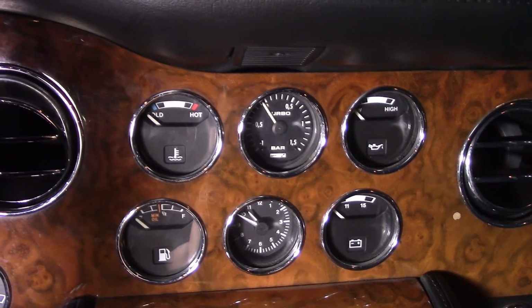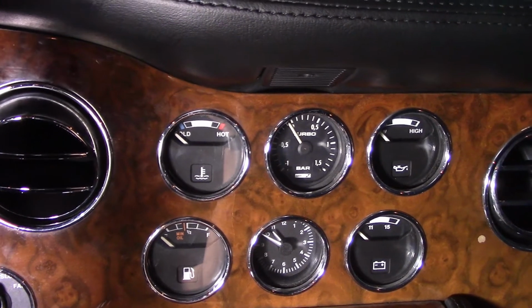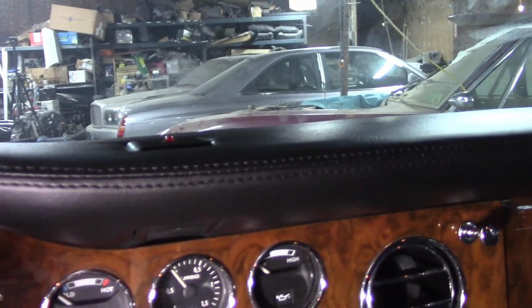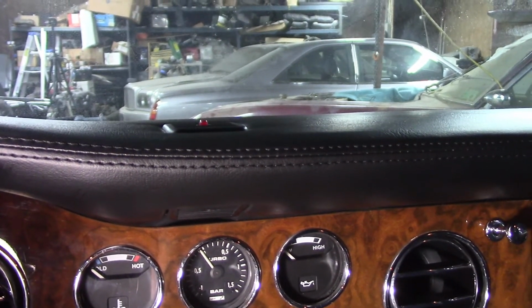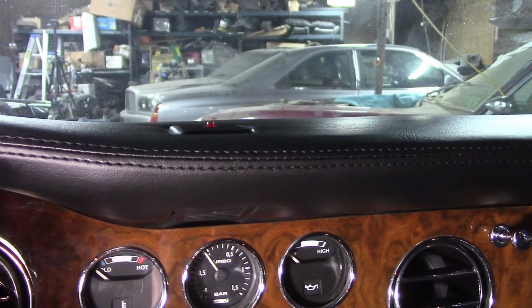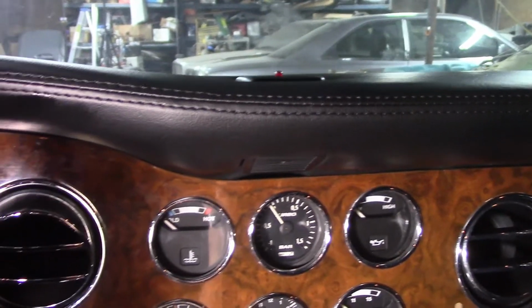Alright guys, well that's it from me. Thank you very much, and I'll probably catch up with you as soon as I get some traction on the Jensen. The heads are out at the machine shop right now, but they wouldn't take the block, so I've got to find another machine shop for the block. We'll see how that goes.